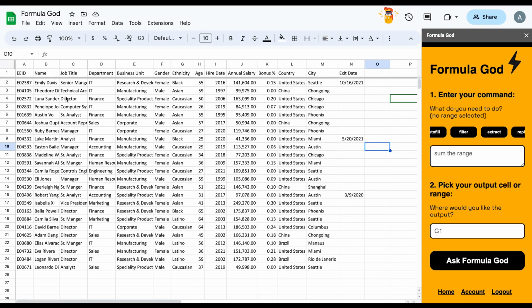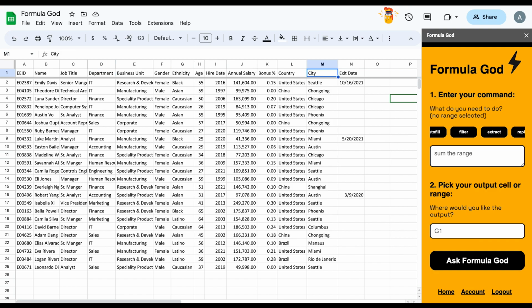So the first thing to go over today is headers. Commonly when you're working with data, you're likely going to have headers on your sheet. But this is the area where Formula God gathers all of its context around your data. So one housekeeping point is to make sure that your data has well labeled headers. Now there are ways to use Formula God without headers, and we'll look at that. But typically if you have, say, a list of cities and you title it bananas, you might get a little bit of confusion on the output. So one thing to take away is good headers on your data will make your life a lot easier when you're using Formula God.